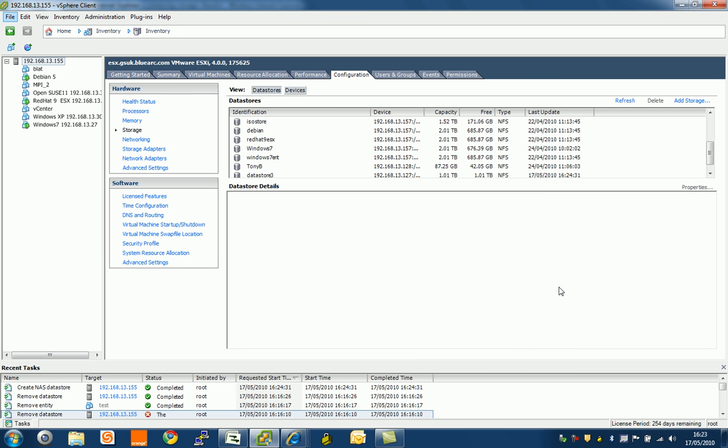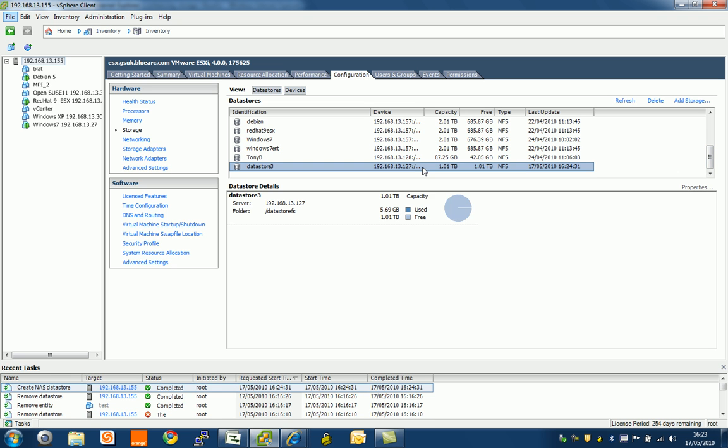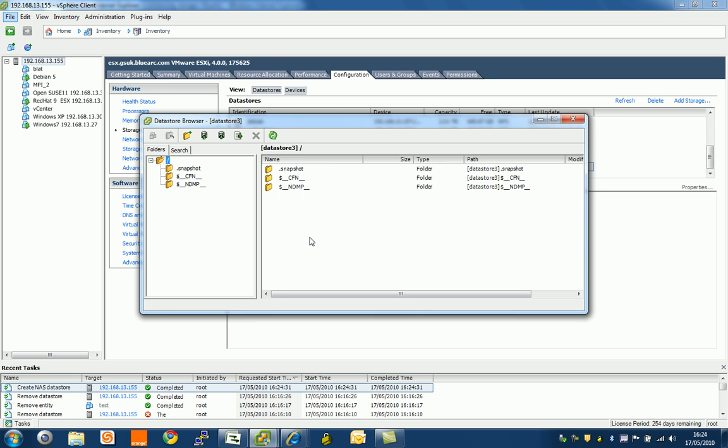And that's it. It is as simple as that. It's completed already. You can see how fast that is straight off the BlueArc. And again, we can browse. You can see it here. We can browse onto this datastore, and straight away we're ready to go. It's actually created a .snapshot directory, a couple of other hidden directories, change file name, and one for use for NDMP backups. And we're ready to go.